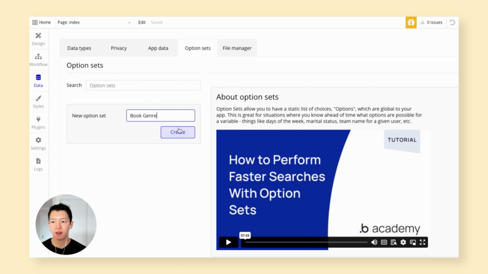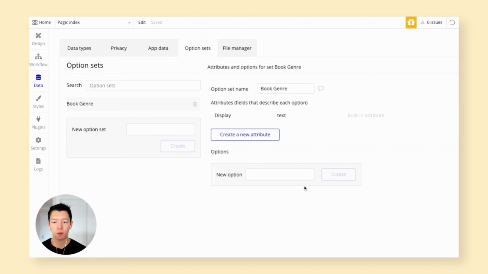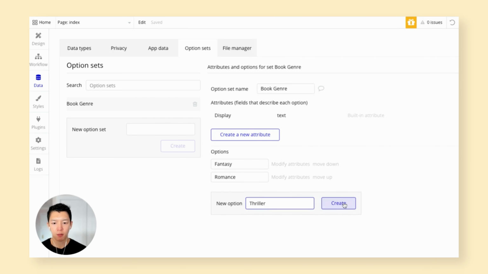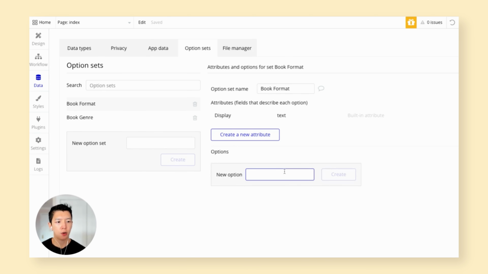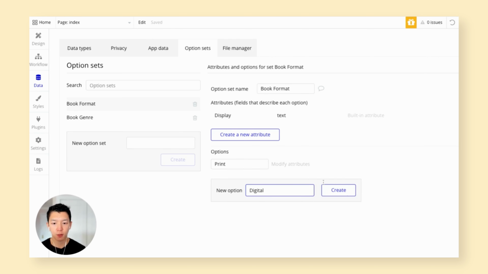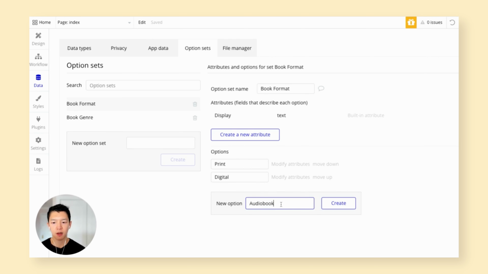The first one will be a set of different genres which books can belong to, and maybe just to start, I'll create a couple genres here like fantasy, maybe I'll have romance books, maybe I'll have thriller books. Another option set I can have is format, because I know I want print books to be sold here, but also digital books and maybe even audiobooks.